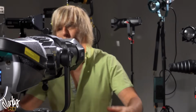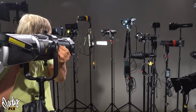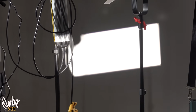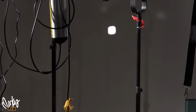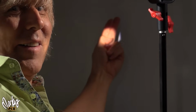And these have blades on the sides here where you can change the shape. Look at that. You can change the shape however you want by changing the blades. And you can have a really, really tiny light. Look how small you can get with that. Look at that. That's pretty amazing.